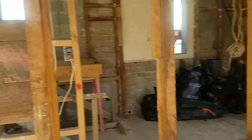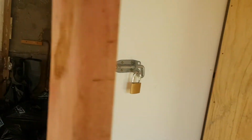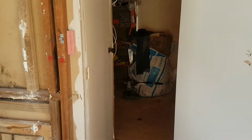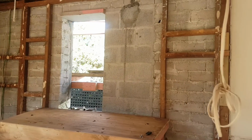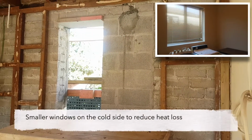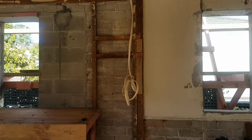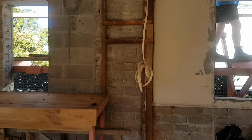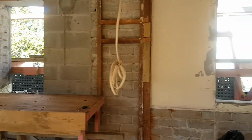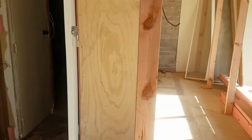This is all a whole bunch of framing. They've made a little bit of a room where they put all their stuff. So in there's still the toilet, and then all their building stuff is in there. But there's this window here, and then that window, which I don't remember, that was the window in the large laundry, and that was twice the size. But they've boxed that in because essentially these two windows are in the bedroom. So that wall there is where the spare bed will go. And those two are in the spare bedroom, so they needed to match. So, yes, it's all very confusing to see.